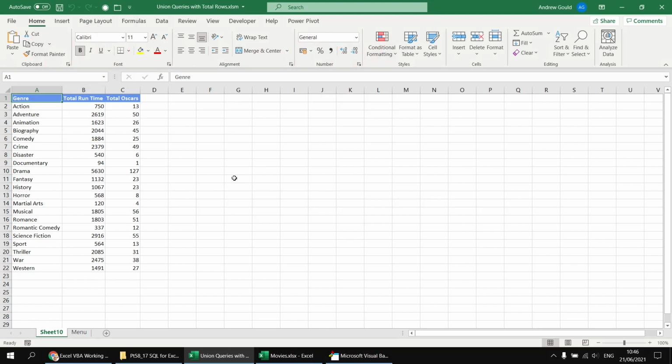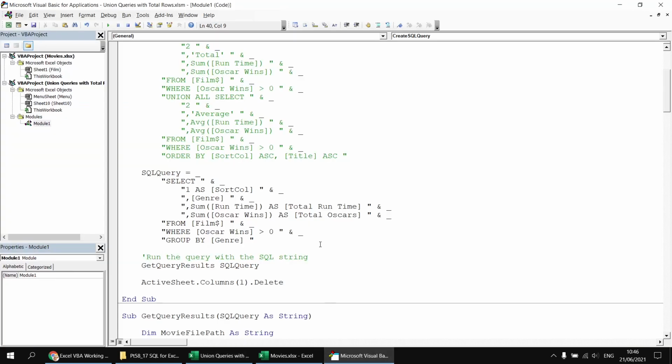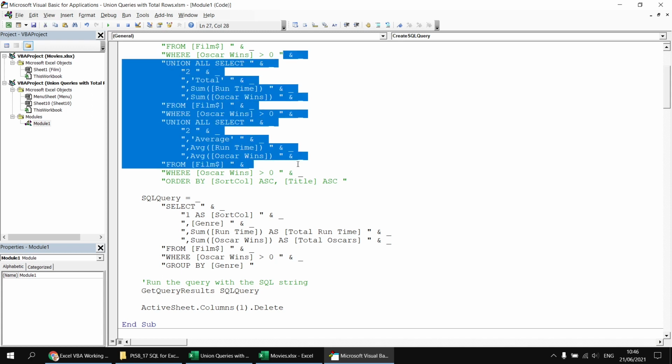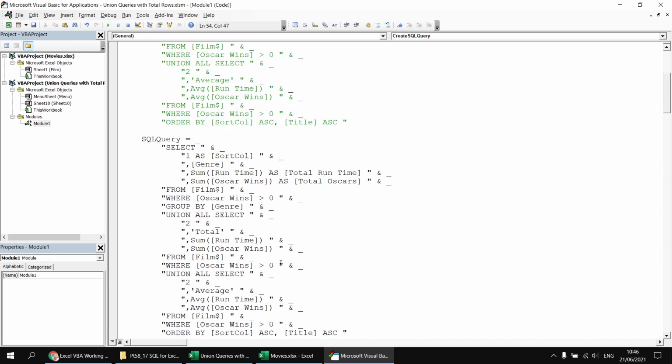From this point, adding in the total rows is just as simple as it was in the previous example. So we can head back to the Visual Basic Editor, and we can just copy and paste the union all select statements from the previous example, including the continuation character on the previous line, all the way down to and including the order by clause. So we can paste those in at the bottom.